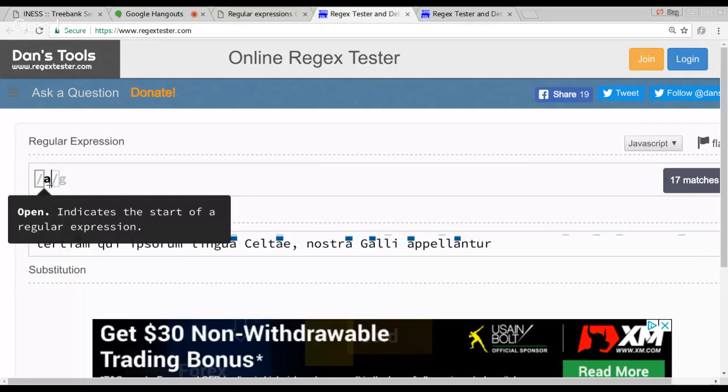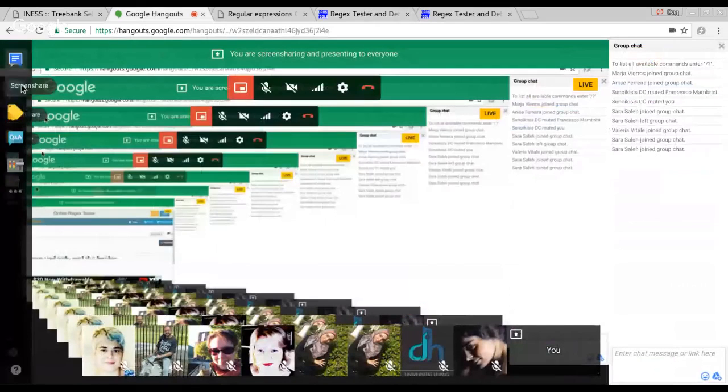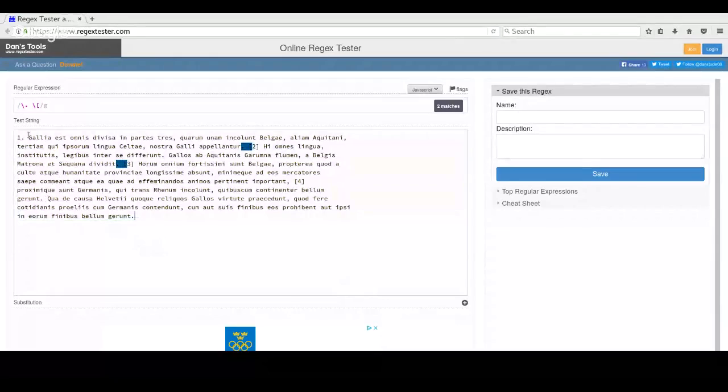By the way, I see this thing does not work perfectly in Firefox. So maybe, sorry, in Chrome, I should switch to this. I'm going to remove this. And I will now instead, it's a bit annoying, but screen share my Firefox. So here we can see the whole string. So if I type an A, I match A's in the text. So that's not surprising. That's what you would expect.